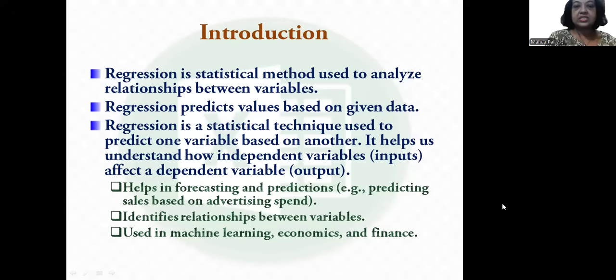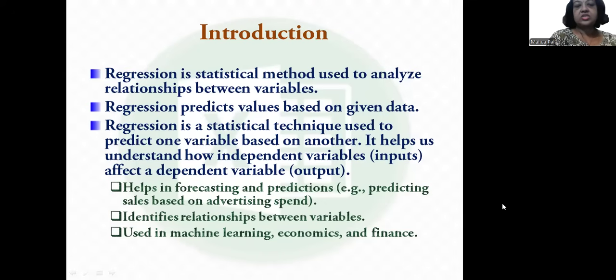So sales is the dependent variable, that is, if I take it as y, then the independent variable, that is the advertising spend amount, I can place in the variable x. So using x and y, we frame a straight line equation. That's the basis of linear regression.